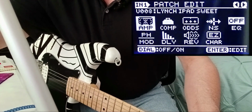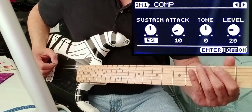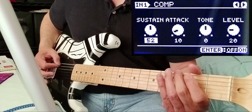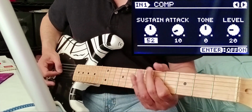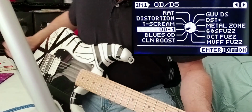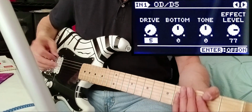Alright, what's next? I do have a compressor, and those are my settings on the compressor. Alright, what's next? I do have overdrive distortion. These are all my overdrive and distortion pedals. For this tone, I'm using the Boss OD-1 overdrive pedal, and those are my settings on the overdrive.